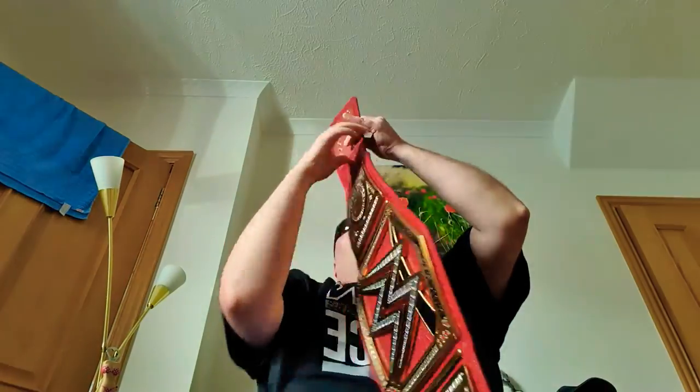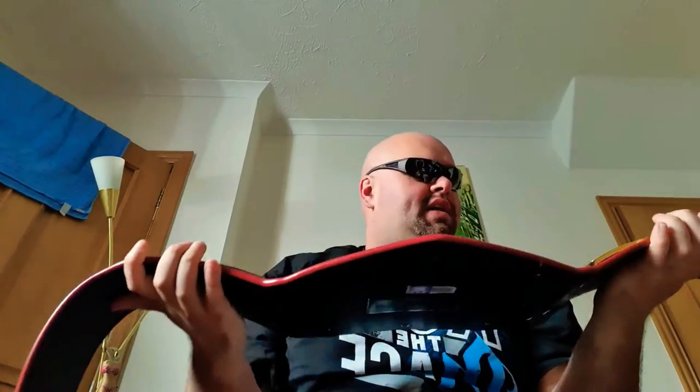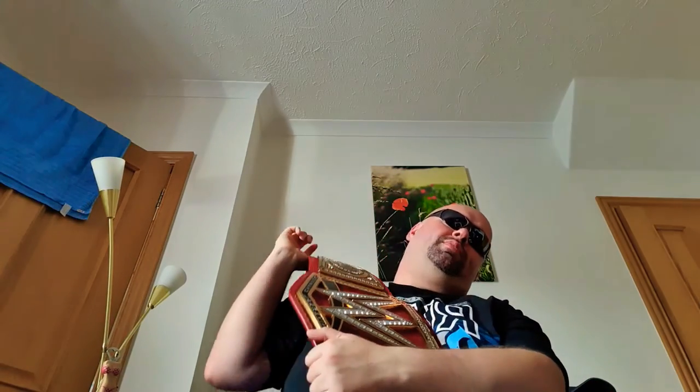The same sort of detail is on the other side of the belt as well. Like I said in the previous video, you're very stuck if you're wanting any superstar to sign this belt, because over the snap boxes and the rest of the strap it's very difficult. You really could only use this bit here for them to sign — but apparently they do get signed now with new sharpies where they write their names on it.